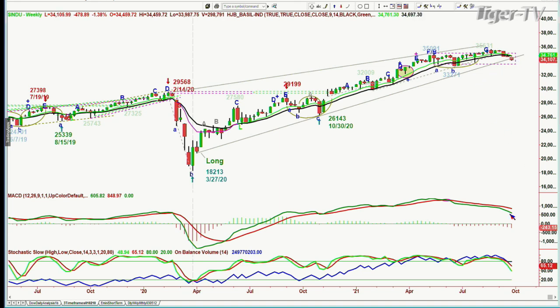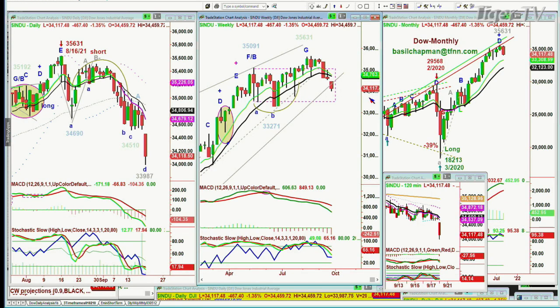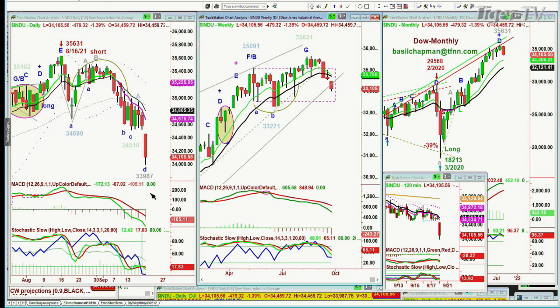And that's just not a good sign because it's suggesting, with the MACD very weak, stochastic under 80% and 65%, on-balance volume starting to pull back, and the fact that the weekly chart is really close — it hasn't given a signal yet, you can't anticipate. You've got to just say perhaps if the nine-period moving average pulls back under the 14-period moving average, you're going to get a deeper correction. We're ready for a correction. We're in a correction. I would like to see it last a little bit longer. If we take out today or tomorrow, that's going to suggest that the weekly chart is going to deteriorate as well, even if there's a really strong rally towards the end of the week.